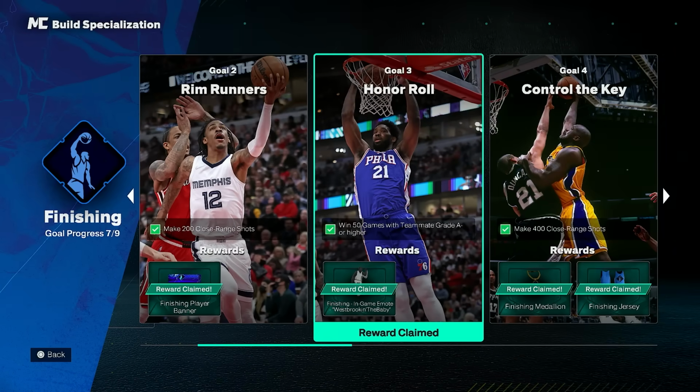Now let's move on. After you are done with your first 200 close range shots, I know that method is insane. You want to come back to this actual mode, which is Street Kings, to get your 50 games with an A- grade or higher. Now, for this method, you do not want to sit in the paint and wait for a player to shoot the ball and then you come down and just slash. What you want to do is make sure that you are playing good defense. You want to make sure that you are next to the player. You want to make sure that you don't get any bad teammate grades whatsoever as far as losing the ball, taking a bad shot selection, leaving your opponent.